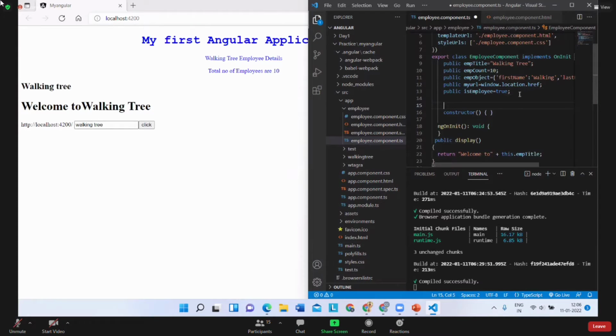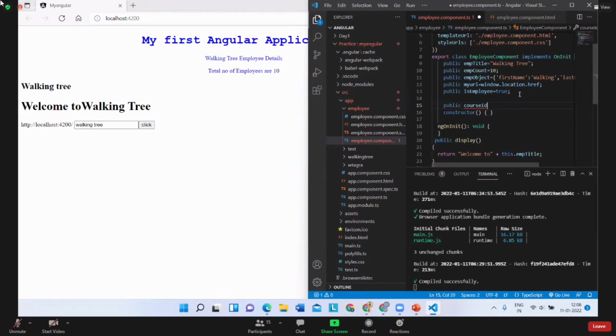So I'll just try to use the concept of binding it. Instead of giving the values directly, or the ID of that particular component, that is the ID property, I will just use public course ID. I'll just take it as some course.